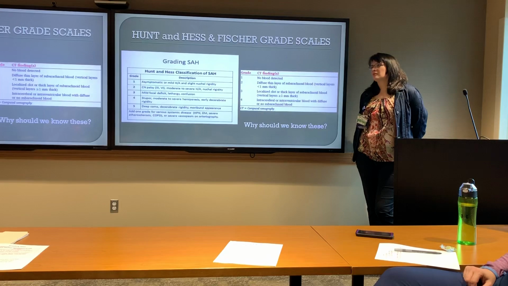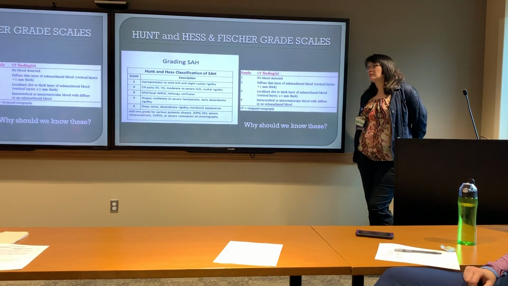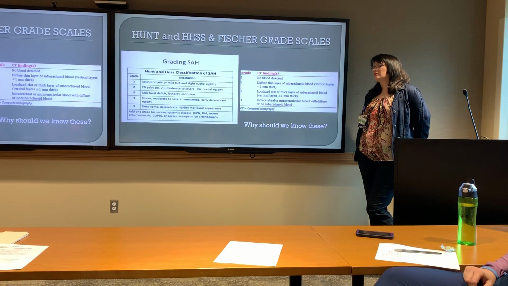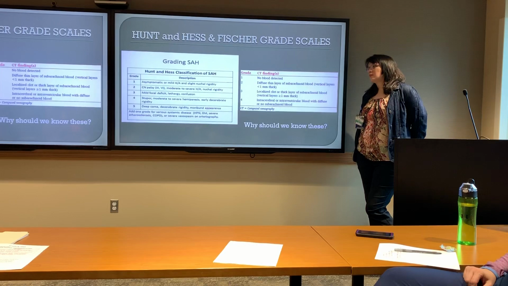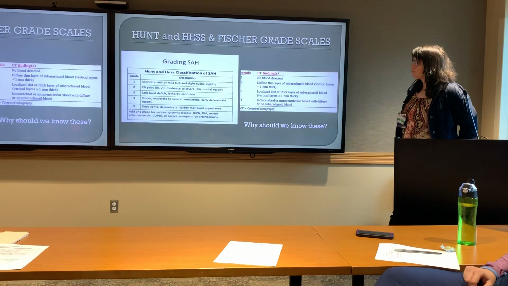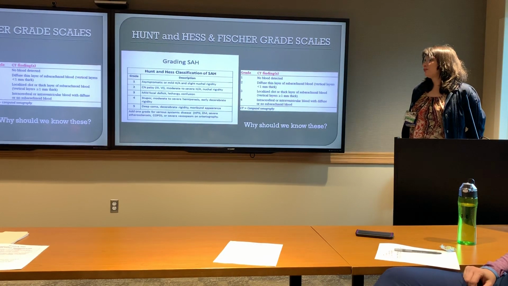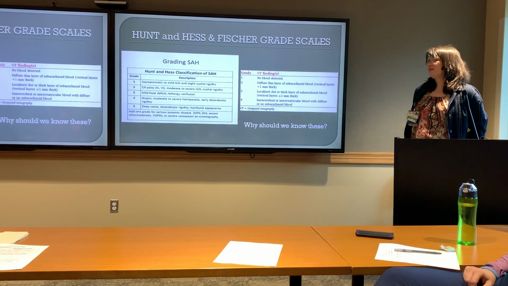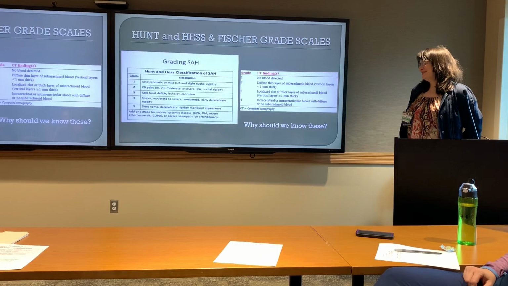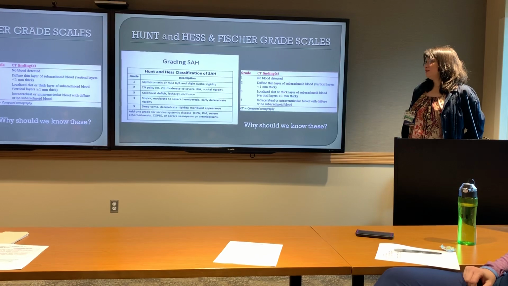If this person's a 3 and a 3, a Hunt and Hess of 3, that person's already going to be confused, they're already going to be a little lethargic, and they're already going to have some sort of deficit. They're going to have more than a millimeter of blood vertically through their head on the CT scan, which is substantial. The difference between 3 and 4 is also substantial. 2 is less than a millimeter of blood, 3 is more than a millimeter of blood, and a 4 is comfort care. So it's a joke, but this can help you set up how much work you're going to have to do.